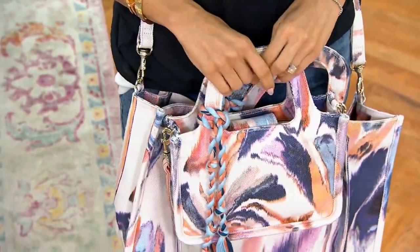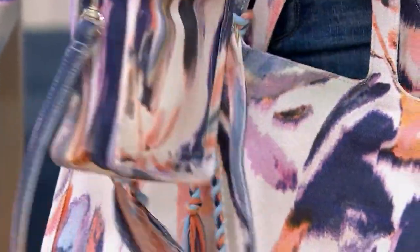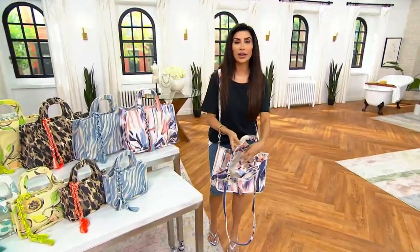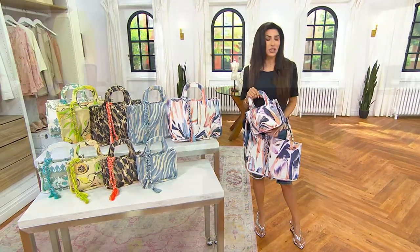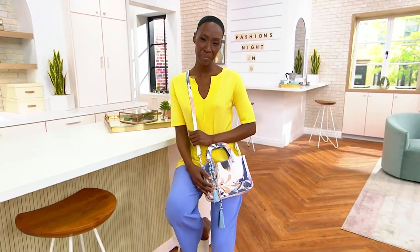You might see on TV and think the smaller one looks too small, but this would hold a large wallet, a little makeup essential like lipstick, a touch-up brush, my big phone, my large wallet. They're both great. If you just want to treat yourself, either one works. But the smaller of the two is only $43.96 for the rest of this show.